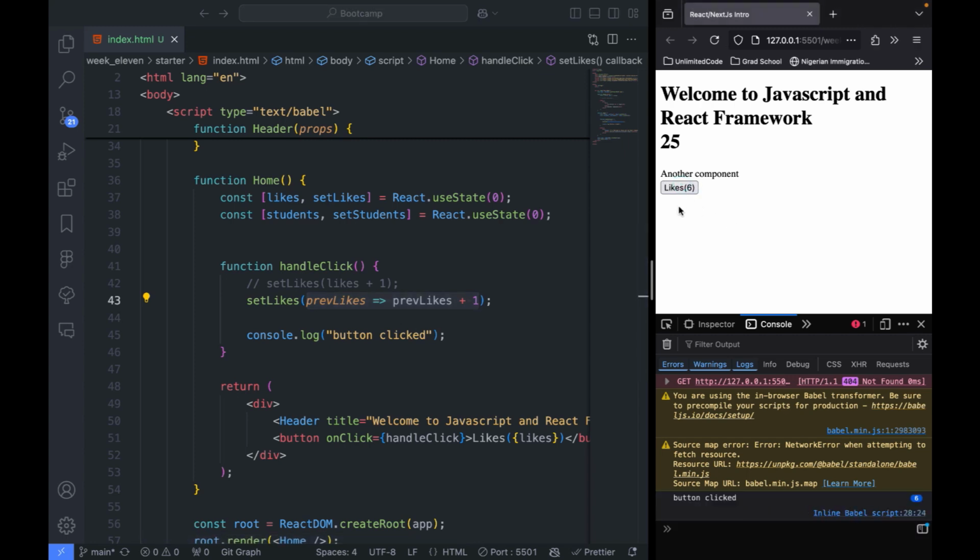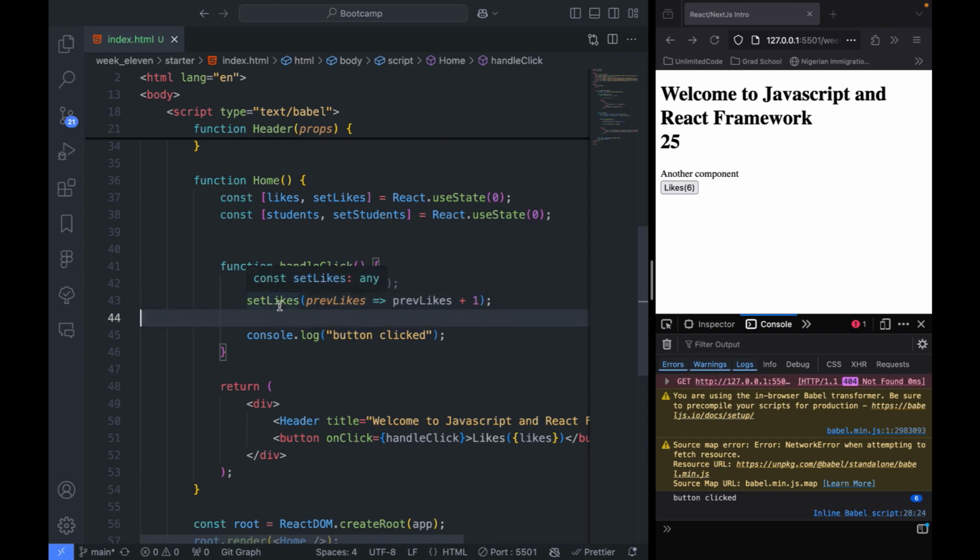So if you are developing an application such that your current state depends on a previous state, this is how you handle it. You pass a function to your set likes, passing that particular previous state, and then inside the function, the previous state plus the current state you want to assign to it is going to give you the same thing.